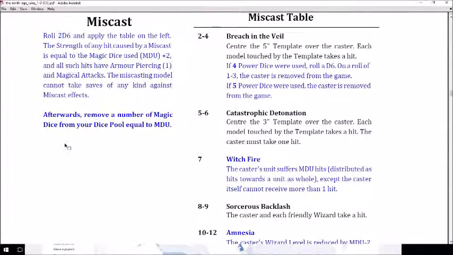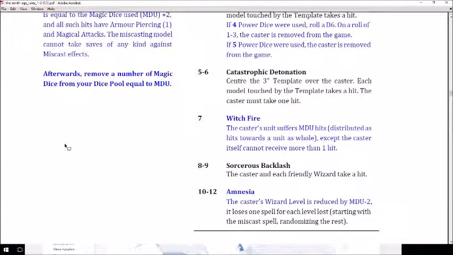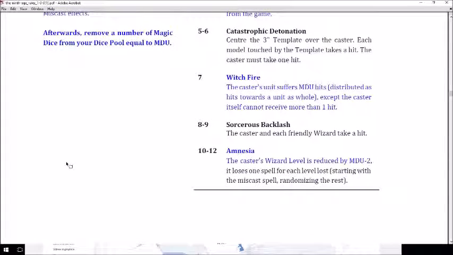Right. The amnesia is a little different. The one where you used to lose D3 levels. Right. Now you lose levels again based on your power dice. Right. And if you're using 1 or 2 power dice, you lose no levels. Right, because it's casting dice -2. Correct. So this I think was a good change.